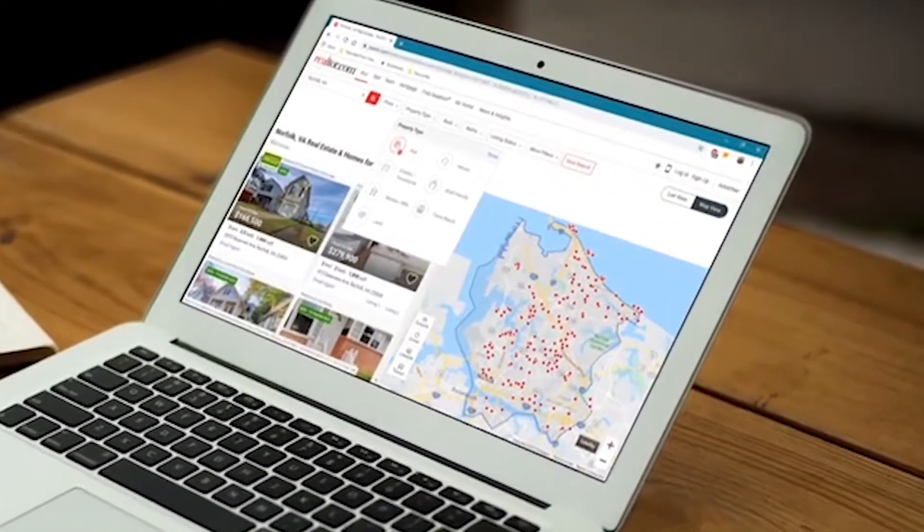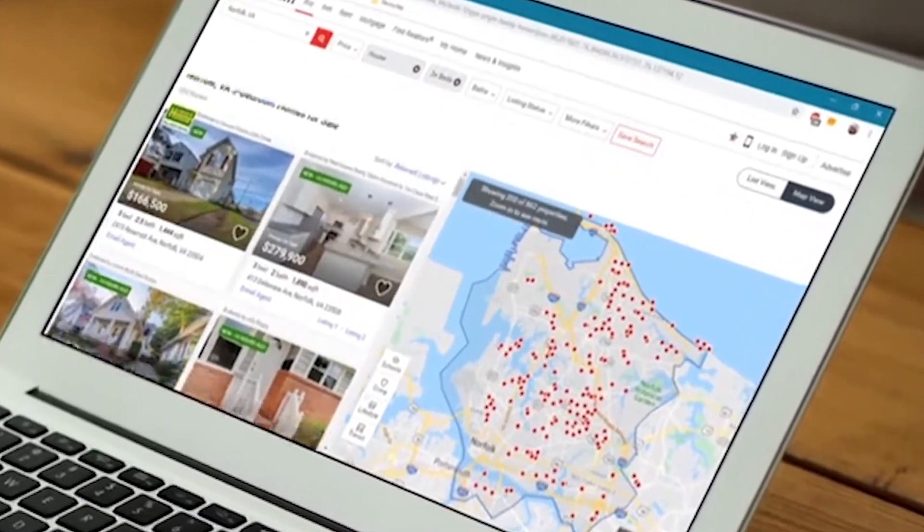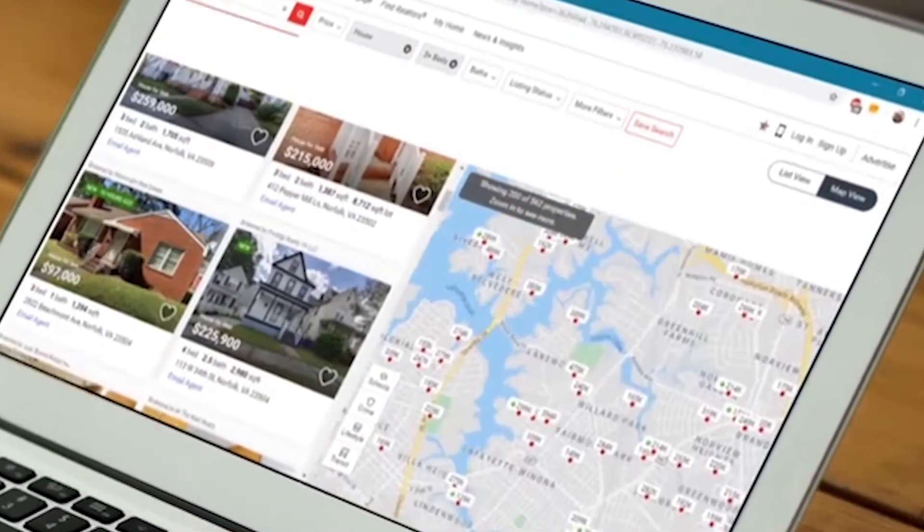Hey, it's Anita with Keller Williams and Discover Sonoma County Living. Let's talk about step number one in the process of buying a house. Your offer got accepted, and we want to show the seller that you're serious. You'll take three percent of your offer price to a title and escrow company. So if you're buying a $700,000 house, three times seven is 21 — you'll take $21,000 to the title and escrow company.